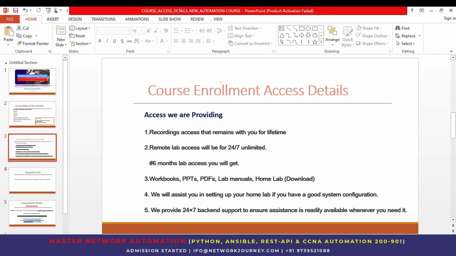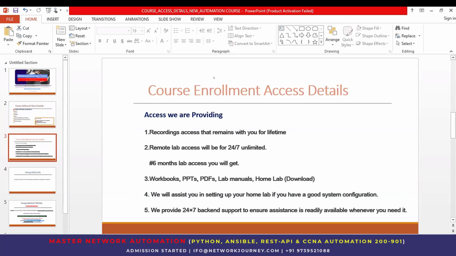As you guys can see here, I have mentioned course details, like what access and materials you'll be getting upon your enrollment. You'll get lifetime recording access of your classes, which you'll be attending through the Zoom meeting. Those class recordings are recorded in the cloud and uploaded to our LMS from the backend.